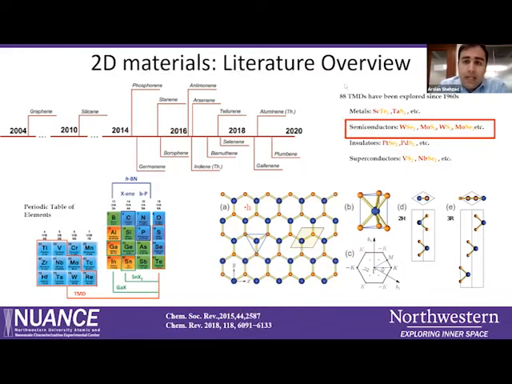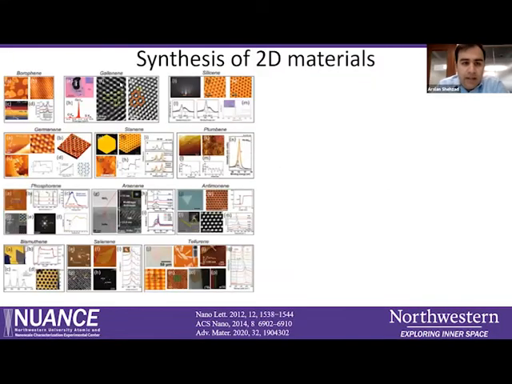Since 1960, that's almost 88 years, I would say even more than that now, materials have been discovered. People have been trying to discover them, but also trying to see their properties and see, for example, how we can utilize them in different applications. I'm not going to go into the application part, but just to give you an idea, these are some of the examples of all these 2D materials which have been discovered so far.